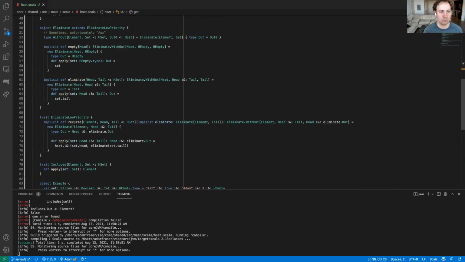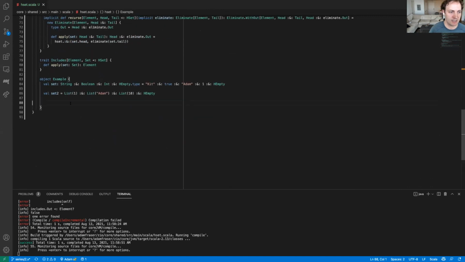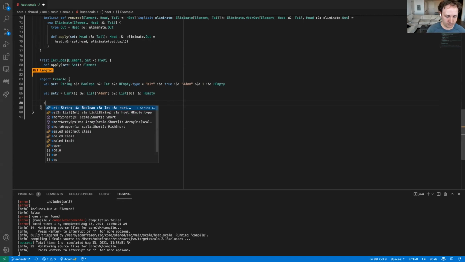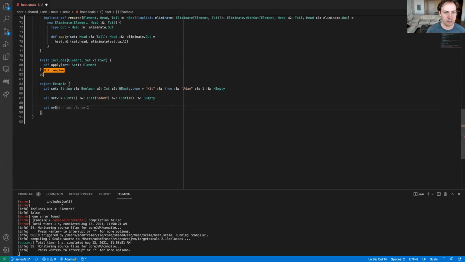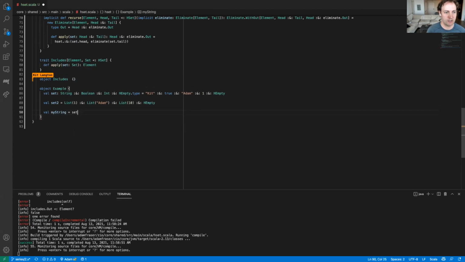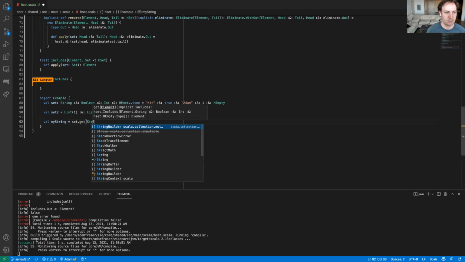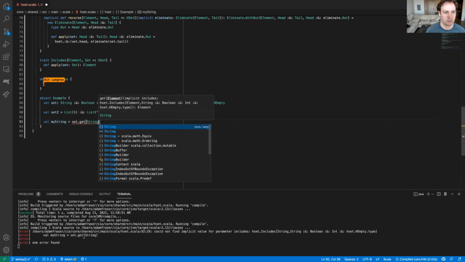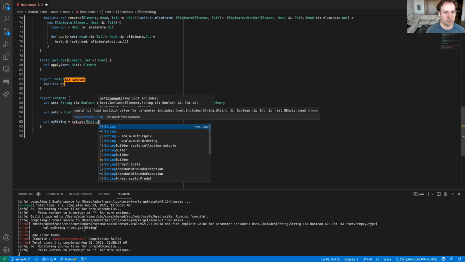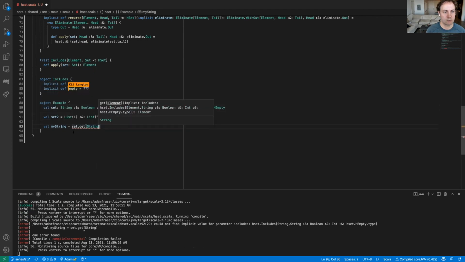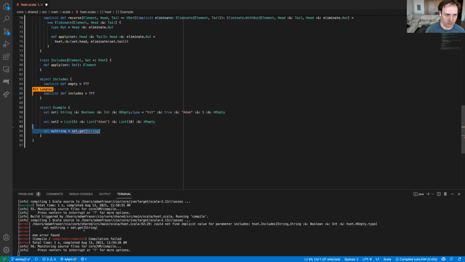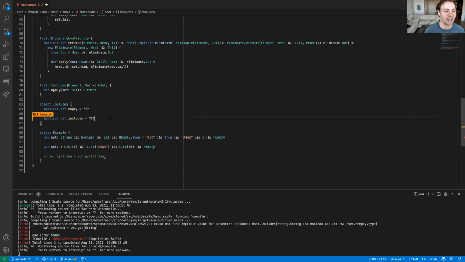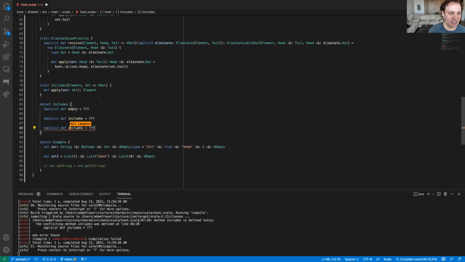Again, going in this nice iterative fashion, we can already say val my string is equal to set dot get string. Let's see. Oh, right, we don't have the instance yet. Sorry, I should actually wait till we have some instances. All right, I jumped the gun a little bit there, but that is all good.